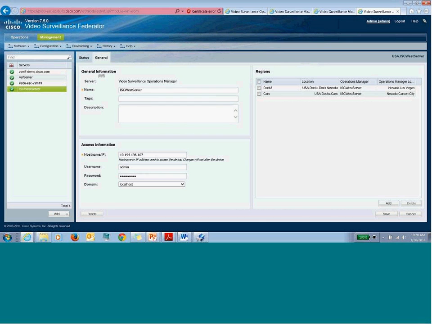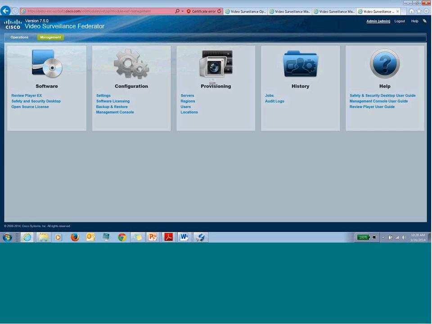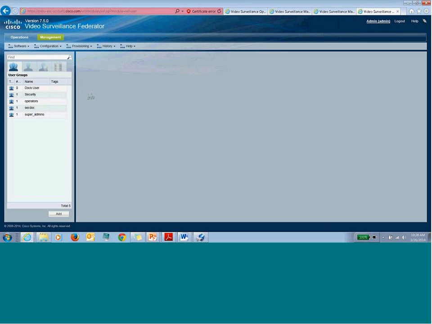From a standpoint, you actually have your login privileges and everything like that locally on this box. Federator has separate role permissions and everything like that in its own database. So roles and permissions are local to the Federator login.